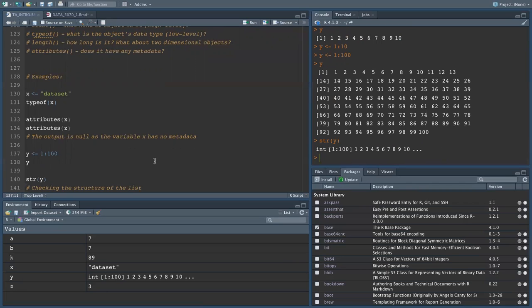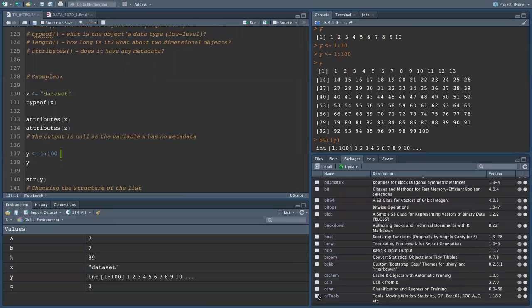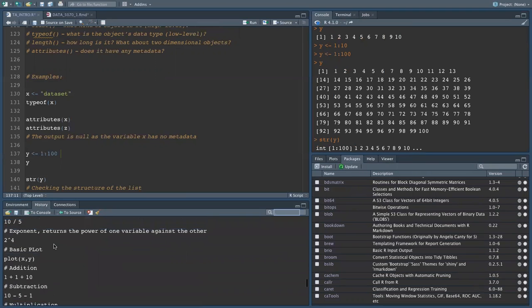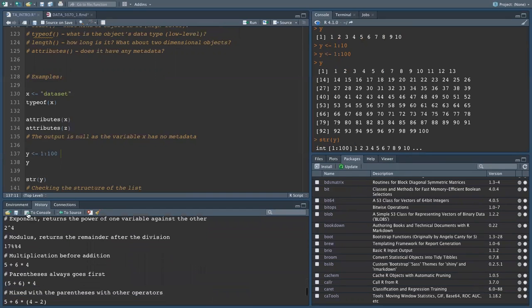So this was part 1 of just going through RStudio, and there are many different methods and ways about going in R. We have all our packages down here, which we will go through more in the next session. And I encourage you to go through your history, checking all the code you have run in the past.